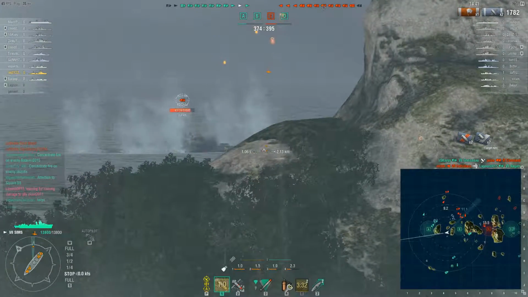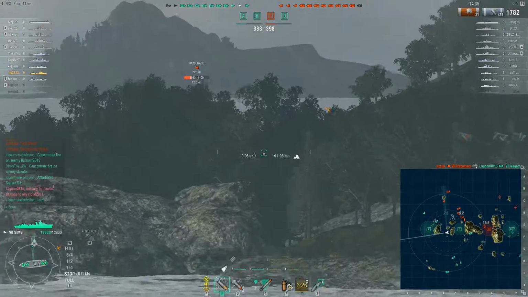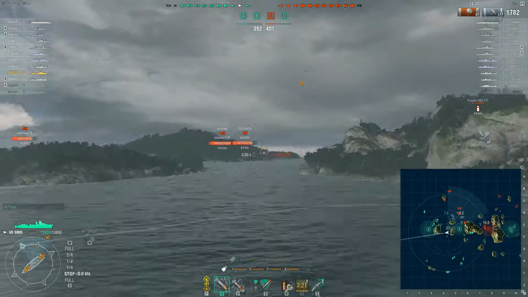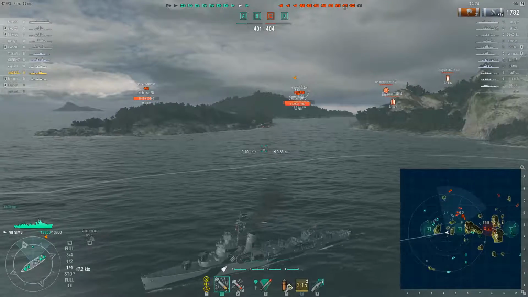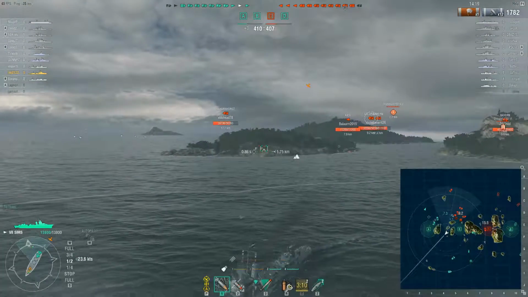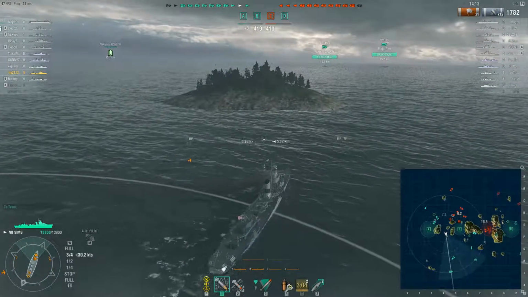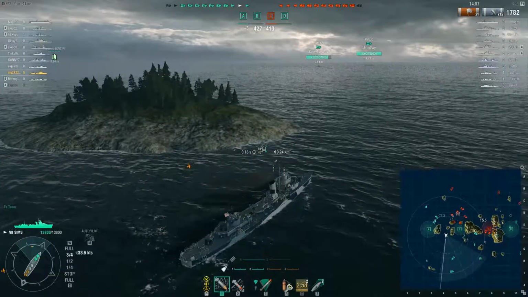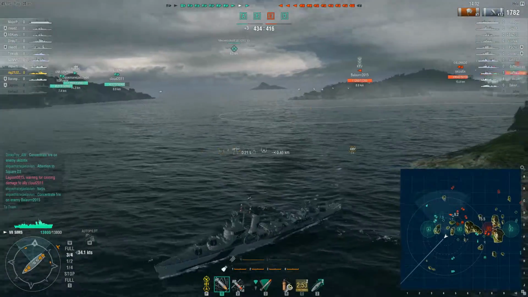But to damage a battleship with these HE shells is not so easy. You see how many shells I fired, and I just got around 600 damage on this enemy Bayern. So just some HE splash damage on his superstructure. Okay, so this location is not so good, so let's leave it and see if we can assist somewhere else.